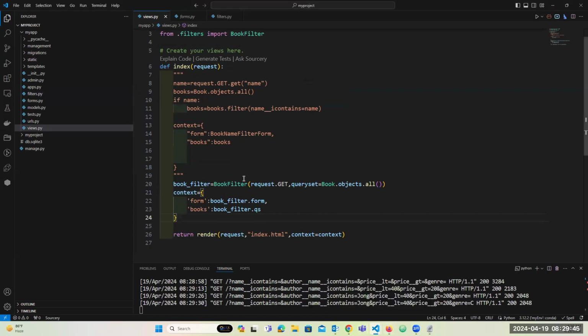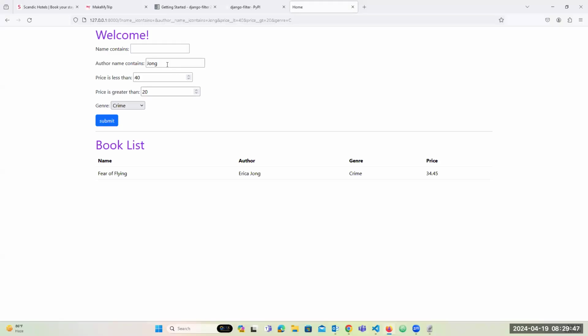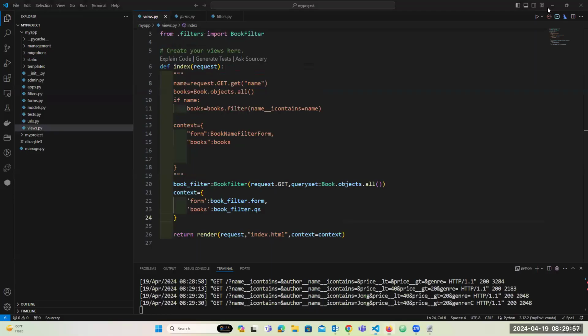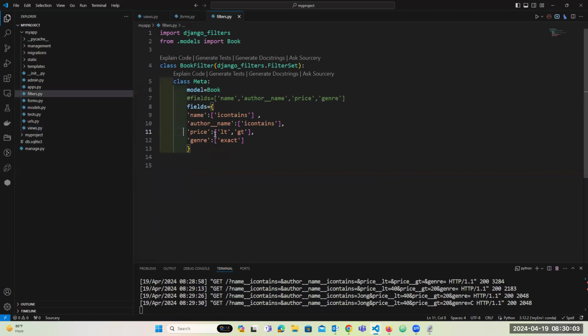Accordingly, whatever the search criteria we are giving here, the data should display, the results should display. Tomorrow, when I'm developing the full-fledged application, the same search criteria functionality I'm using in that application development. So here we are again using the price, right?